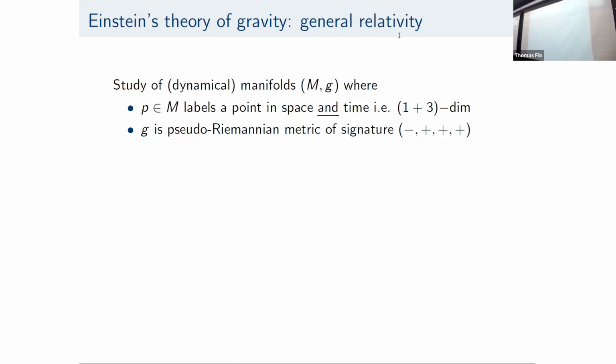The manifold is equipped with a metric g, and that metric g is crucially not Riemannian. It's pseudo-Riemannian. In particular, it's Lorentzian, which is a way to say that its signature is of this split signature here: minus plus plus plus, or if you do quantum field theory, you might do plus minus minus minus, but there's a difference there. Let's say (0, 1, 3, 3). So the mathematical objects in general relativity are these manifolds, and it's good to keep in mind that these are dynamical manifolds. These are things that are changing.